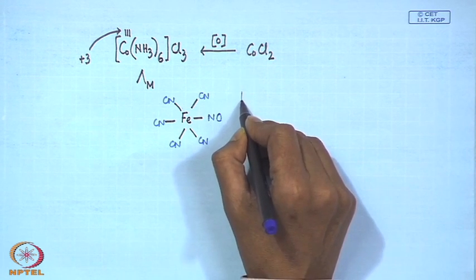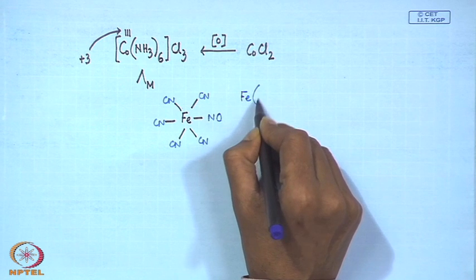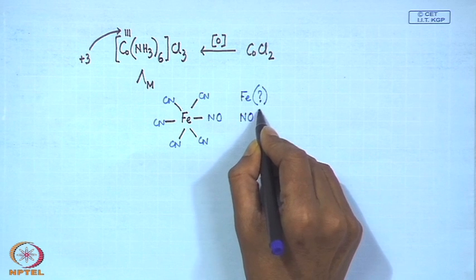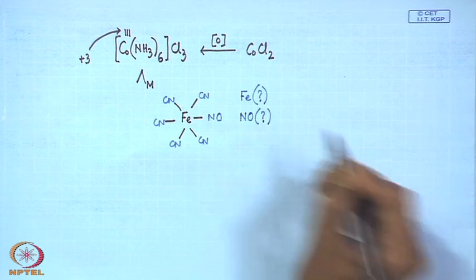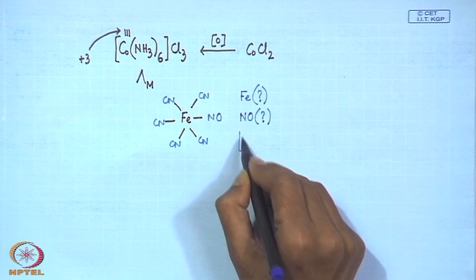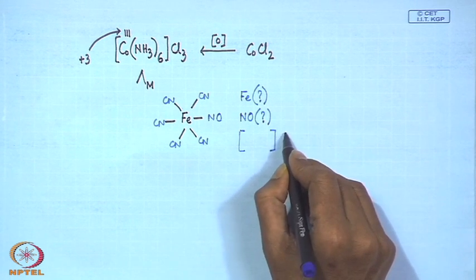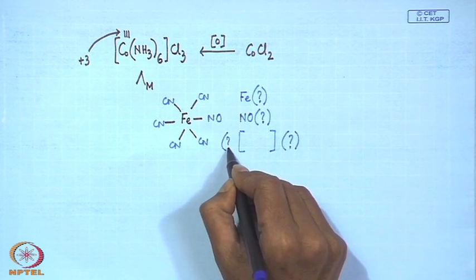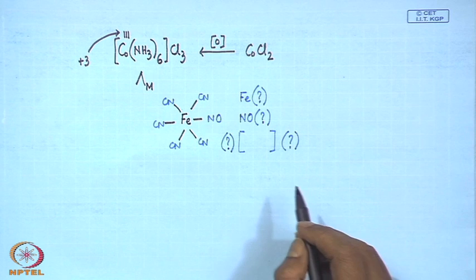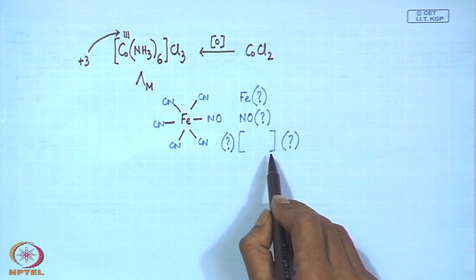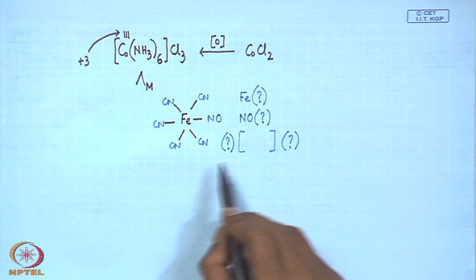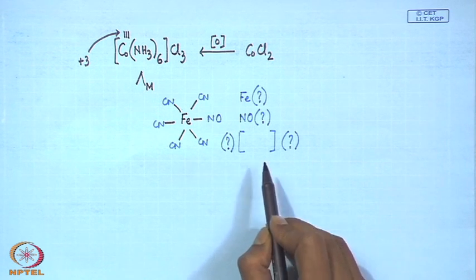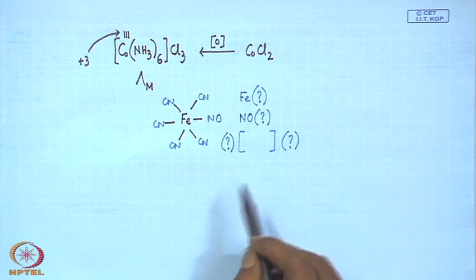So, the assigning of this iron oxidation state is important, that we will discuss, and we will discuss how we can assign the corresponding oxidation state on the NO, and what should be the corresponding charge on this particular species, that how many anions or how many cations will be there following or preceding the corresponding complex species, that we will try to find out. So, that gives us the entire formula of the compound, and that will also straightaway give the corresponding naming of the compound. Okay, thank you.